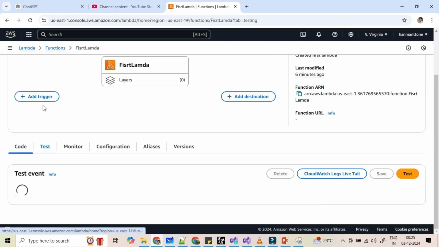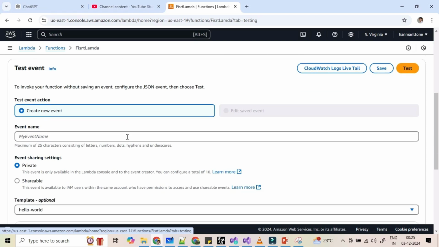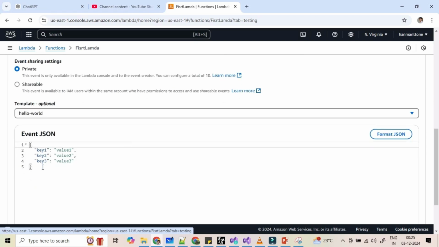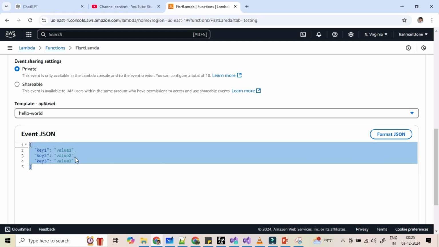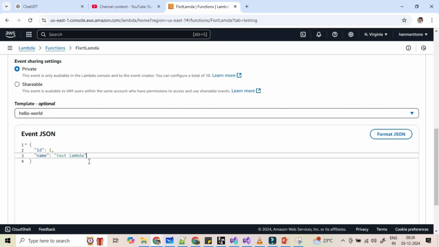Under the Test tab here we can test our Lambda. For that we need to create one event, and in the event we need to pass our request body. Currently I have id and name, so we pass id as 1, and we can also pass the name as test Lambda, and the next key we can delete.